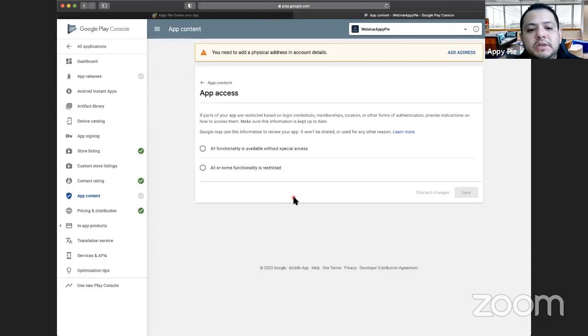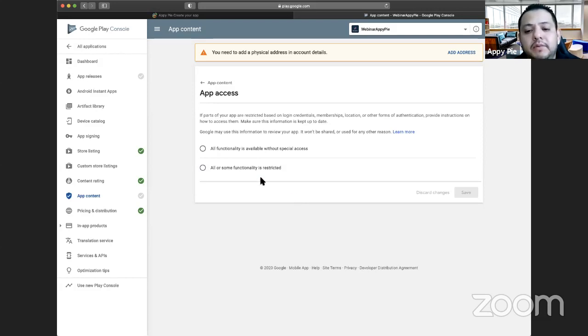Okay. So this is asking you if parts of your app are restricted based on login credentials like membership, location, or other forms of authentication. So you need to provide instructions on how to access them. So make sure information is kept up to date, okay?